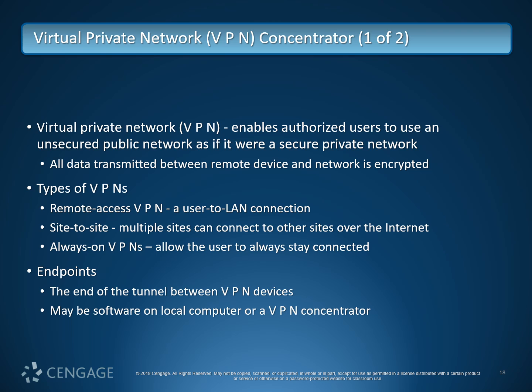Always-on VPNs allow users to stay connected wherever they go. So essentially, as it shifts from network to network, the network connection between the remote device and the LAN that it's trying to get to, the thing we see in remote access, is going to continually be shifting. And usually that means that there has to be a higher level of encryption key or something else being exchanged in order to provide that authentication as we move. Endpoints are going to be the ends of the tunnel between VPN devices, so the VPN server on site and then the remote user. There may be software on the local computer or what's called a VPN concentrator.